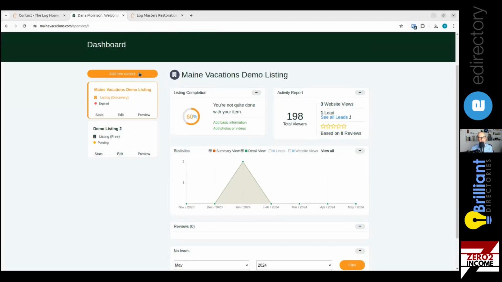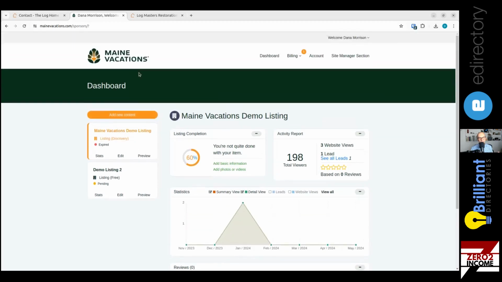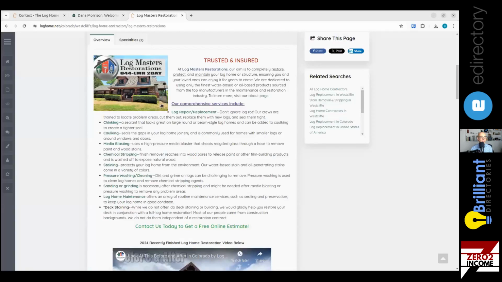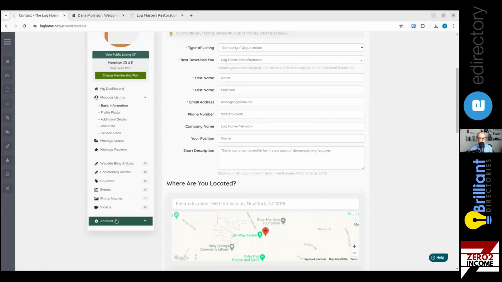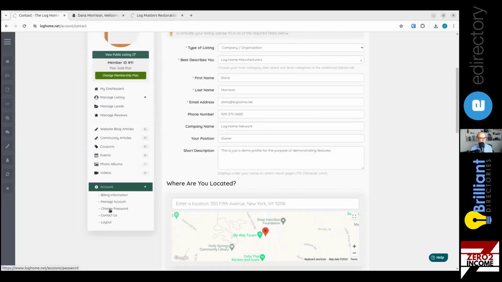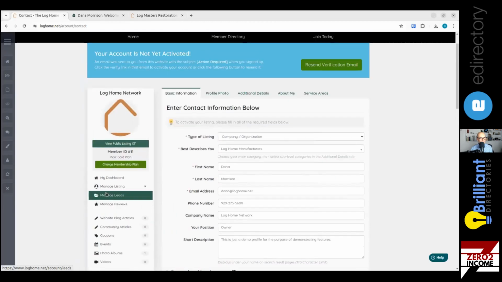But I think I would have to fill it out, contact the admin and say, hey, can you remove my listing? Now, if you're the kind of admin that doesn't want to be in the middle of that, then that might be a question you want to ask eDirectory to see if they figured that out. And again, I'm not exactly sure how that works on Brilliant Directories. Is there a way for me to delete my listing?